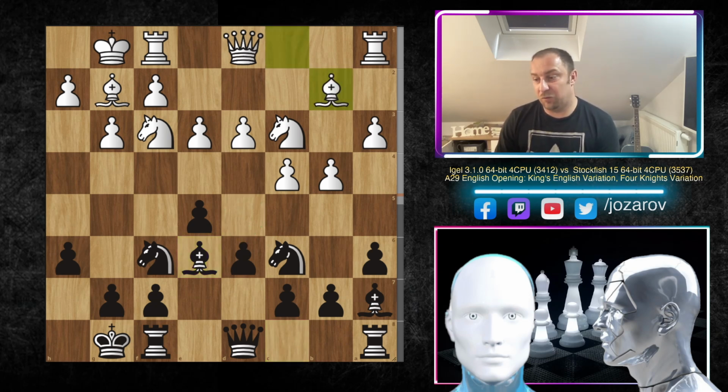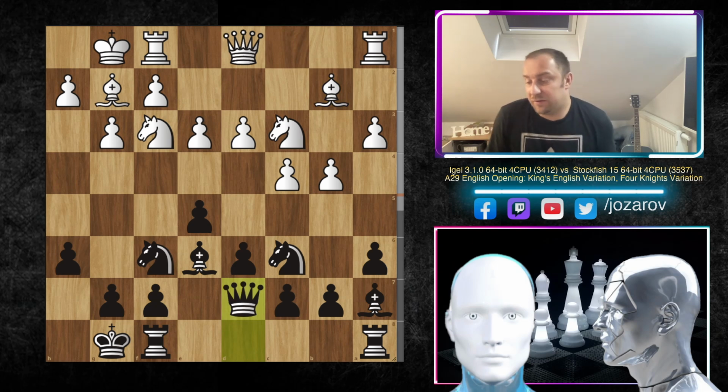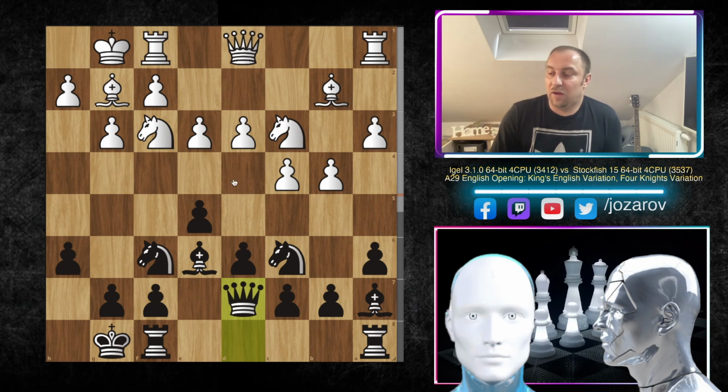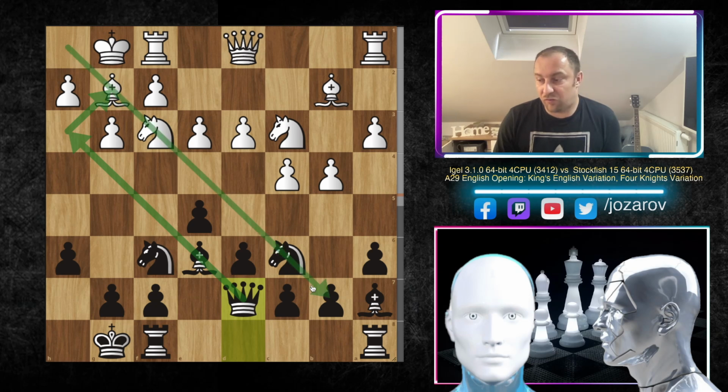We have now bishop to b2, and now queen to d7. So this move is perfectly fine. I think we're trying this idea, bishop to h3, to get rid of this annoying bishop on g2, because the main strength of this structure is of course the light square diagonal of this light square bishop.